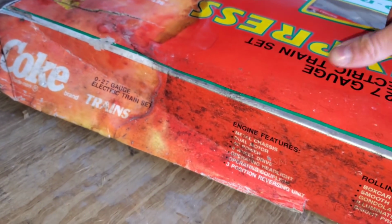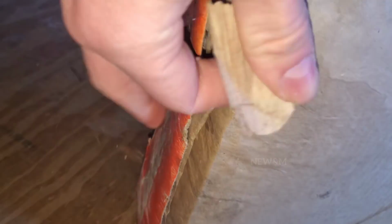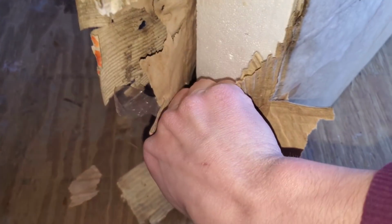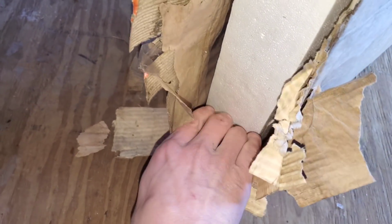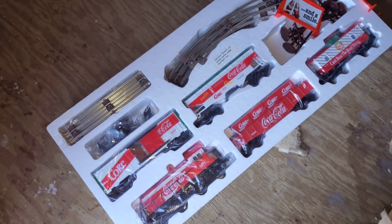All right, let's see, how am I going to open this thing up? Probably right here where they taped it. Look at that, the paper is so compromised by the mold eating it, you can just flake it away. Look at that. No effort at all, just going right through all that. Okay. Everything in there looks fine. Looks like the mold didn't really get to that.